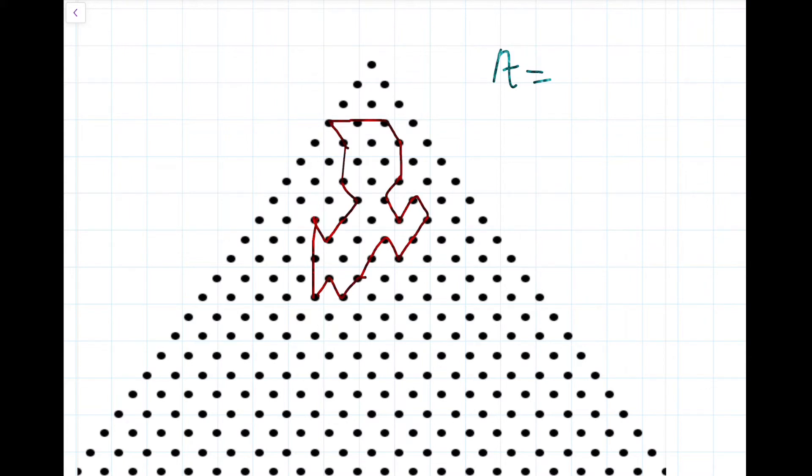So if we double the right hand side of the rectangular equation we get B over 2 plus I minus 1, and multiply this by 2, so B plus 2I minus 2. So that is the formula for finding the area of a polygon with lattice points on the triangular lattice diagram.